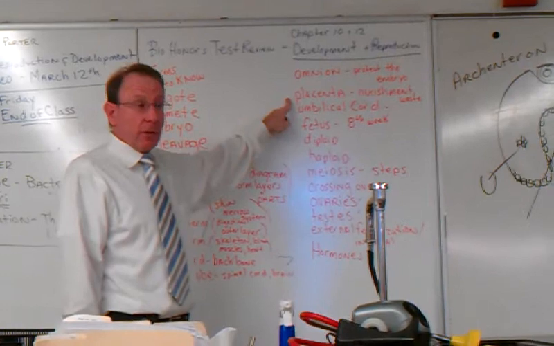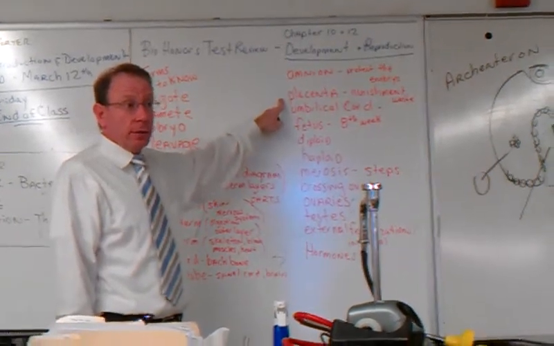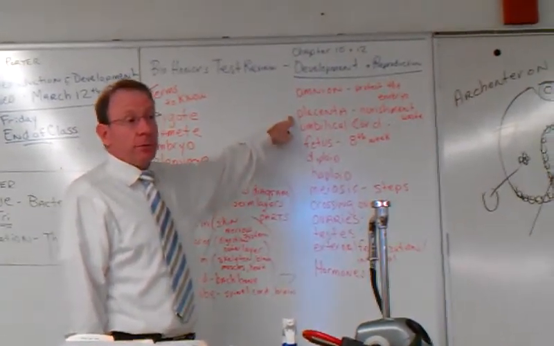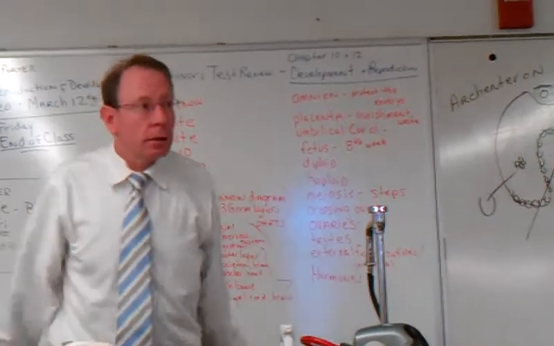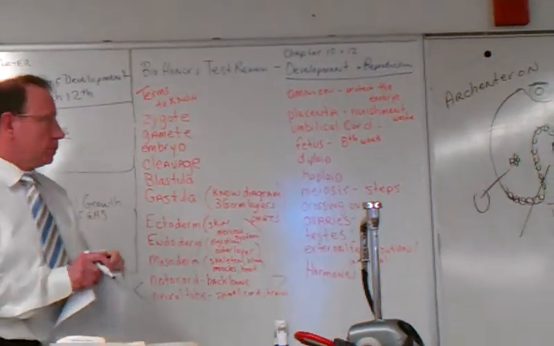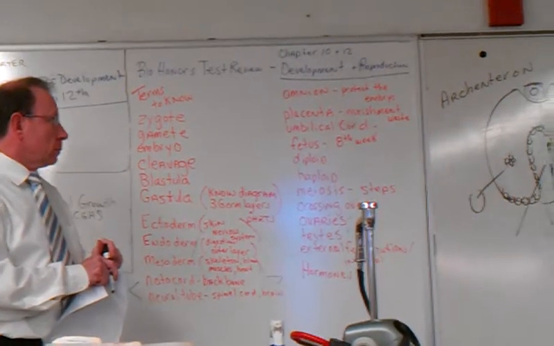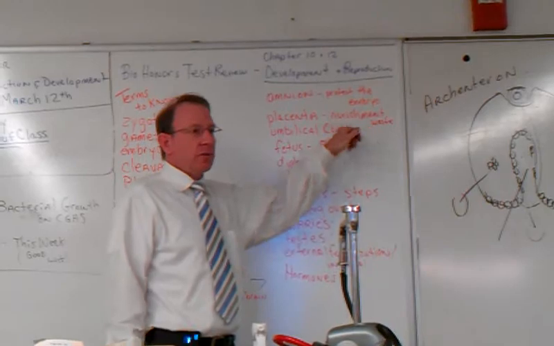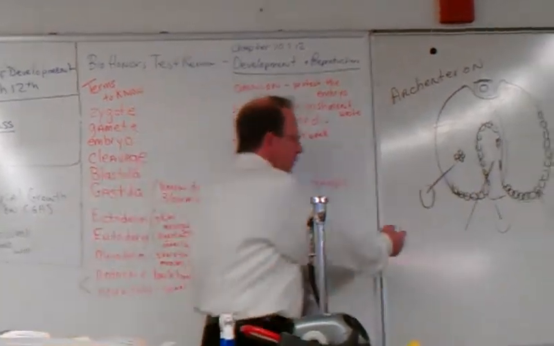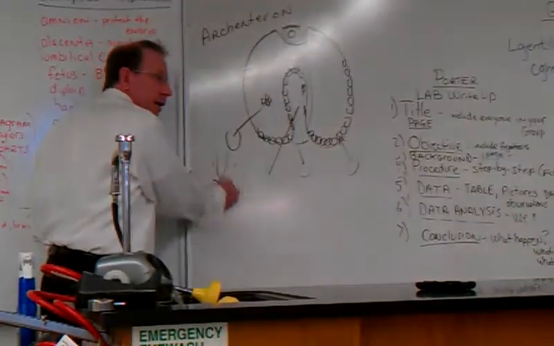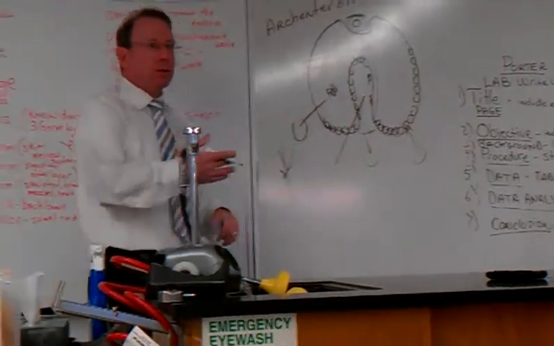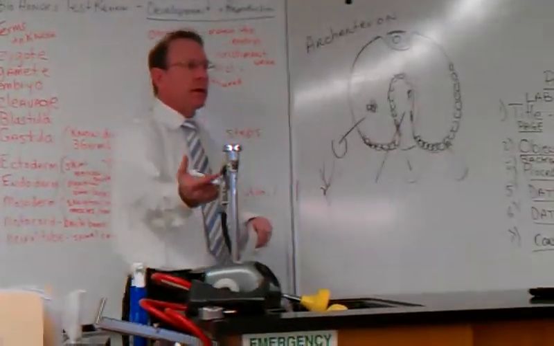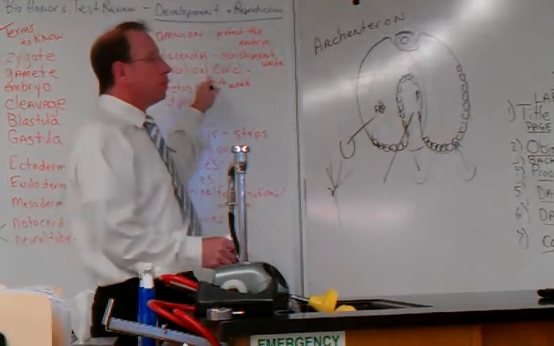I'll ask you the definition of an identical twin, and also fraternal, and we'll get into that in a second. Does the gas exchange occur in the placenta? Yes, this is actually where the CO2 and the waste and everything just kind of exchanges. Think of it as all these little blood vessels on the lining of the wall, just like you have in your lungs, where the gas goes back and forth, and then it goes into the umbilical cord for nourishment.